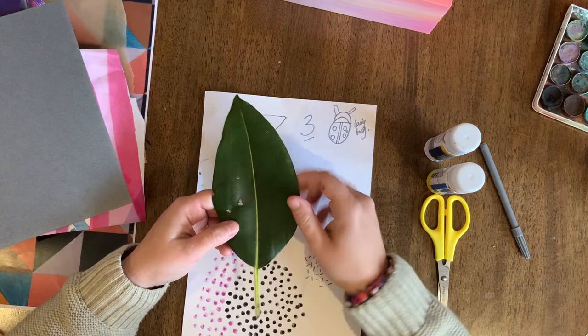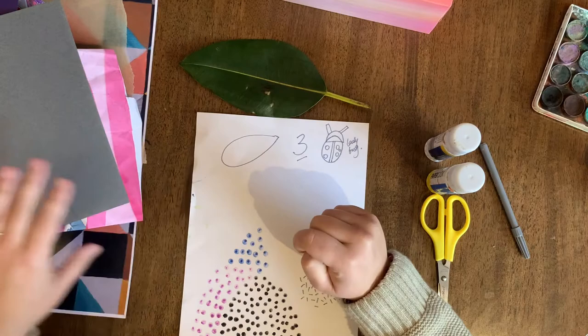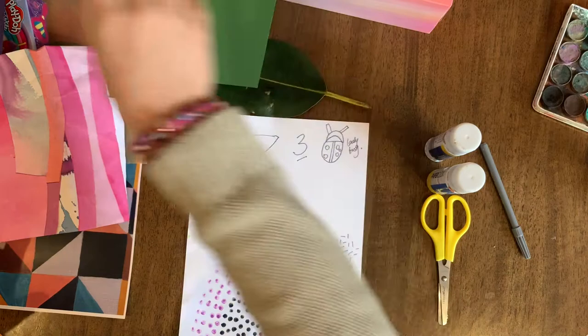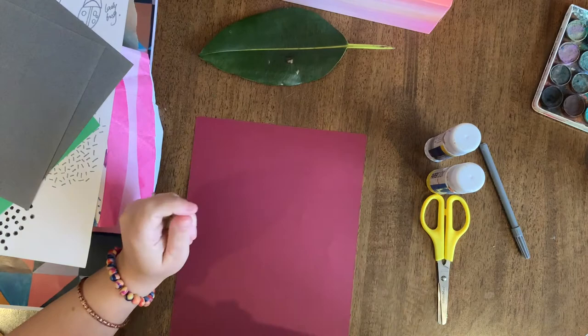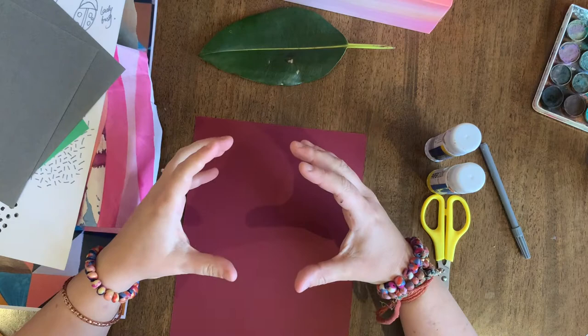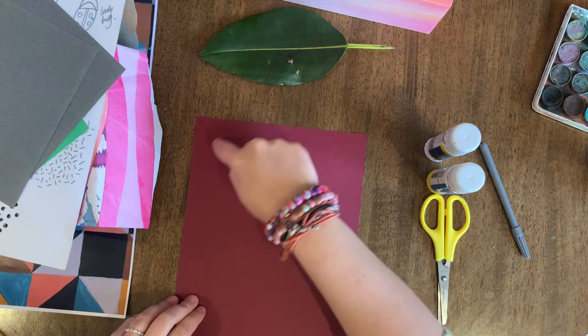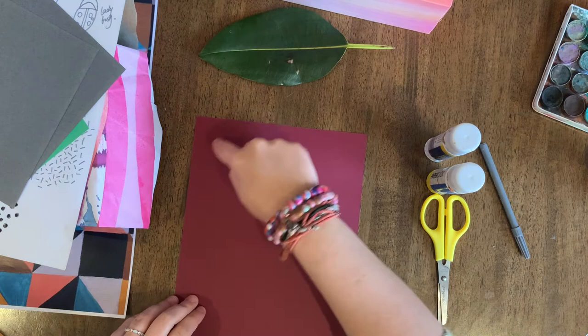The first shape we need is that big oval. So I'm going to choose a piece of paper. When we're creating our shape, because there are lots of little details we're going to add on top, we don't want to start too small. I know ladybugs are very tiny, but we're going to create an enlarged version. I suggest that you create your oval to be at least the size of your palm. If we start too small, cutting little details gets harder and harder the smaller they become — so start off bigger, it's going to make your life a lot easier.